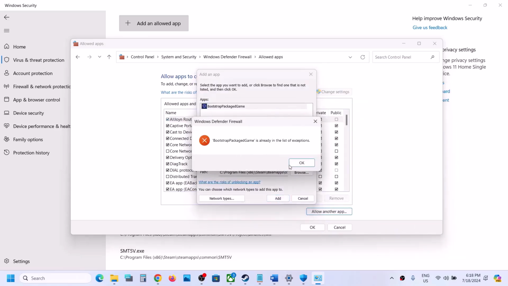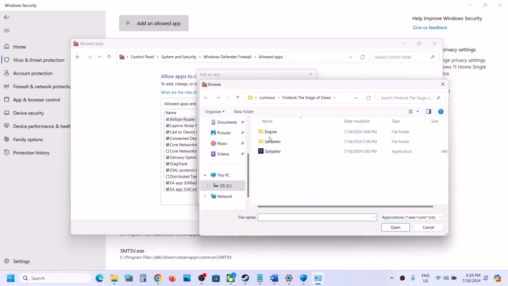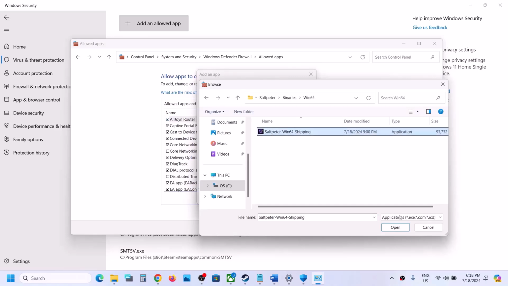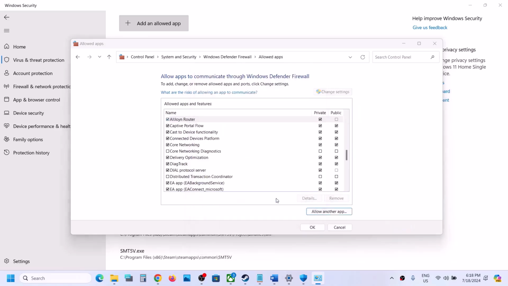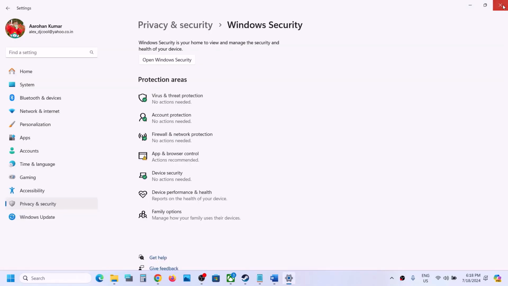In my case, it is already added. Once added, again click on allow another app, click on browse, and then open saltpeter, binaries, Win64, select this exe file, click on open. Now click on add. Now once the game is added over here, click on OK on the bottom, and then you can launch the game and then check.